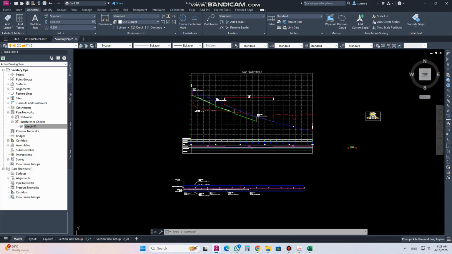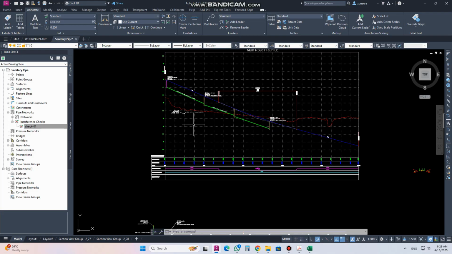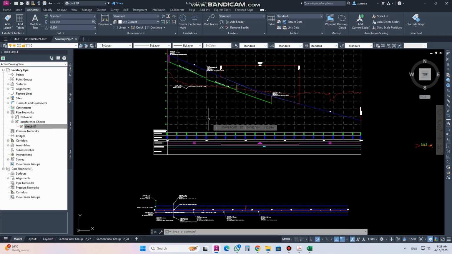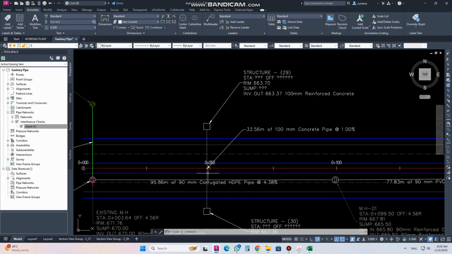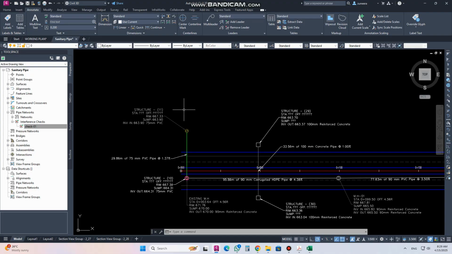So this was the video about the sanitary pipe. Like this you can create the storm drainage pipe. It includes the manhole and catch basin. Generally the manholes are near here and the catch basins outside, so catch basins are directly connected through the UPVC pipe to the manhole. They are collecting water, and then here in this place or this place there is a manhole. So water is gathering in the manhole, and then it goes through the pipe outside, going outside the area of the road.